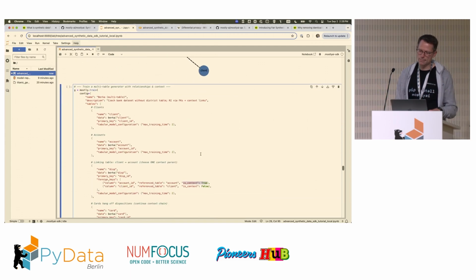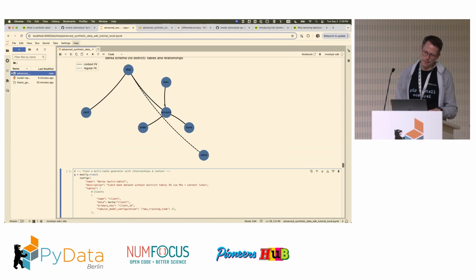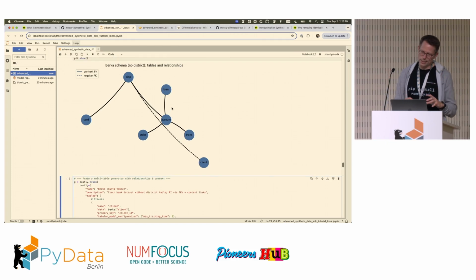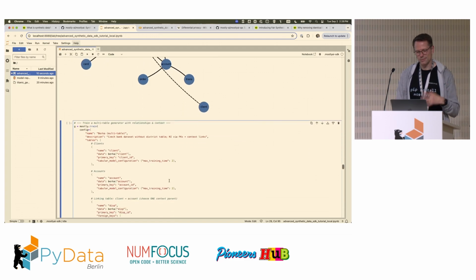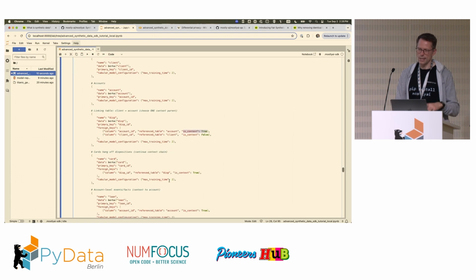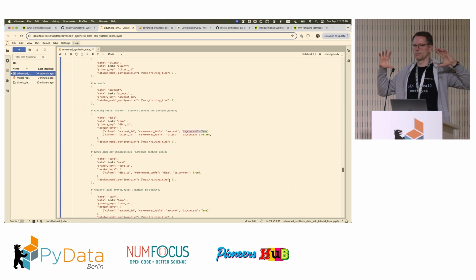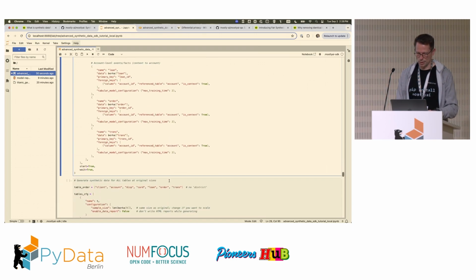What does it mean in practice? It means in practice that the SDK, the model, will try to better learn the correlation between account disposition and card, for example, than between client disposition and account. So it depends a little bit on what you want to model. If you have just a simple, I don't know, star schema, for example, you don't have to worry about it. But if your relational model gets more complex, those are some of the specifics that you need to start thinking about in how you model this.